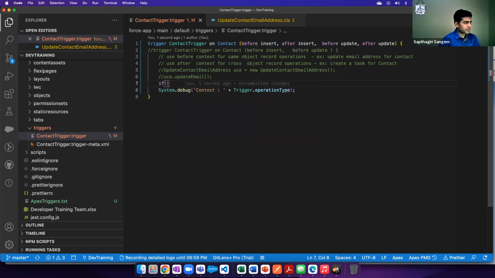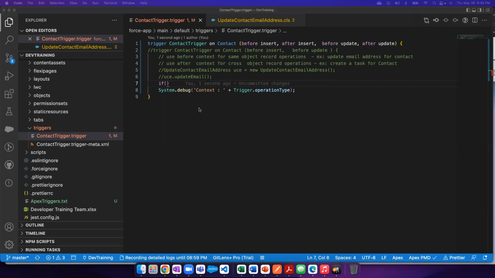I was thinking maybe we should write different triggers, just one trigger for before, another trigger for after. No. For best practice, for one object you should have only one trigger. You apply those conditions there however you want. So you don't want to write too many triggers.